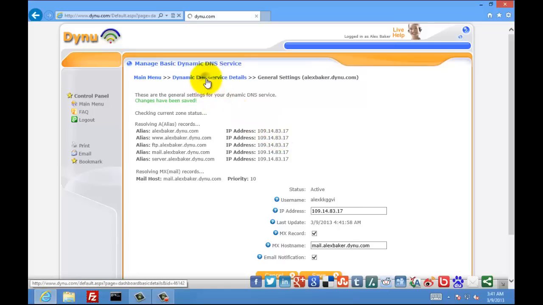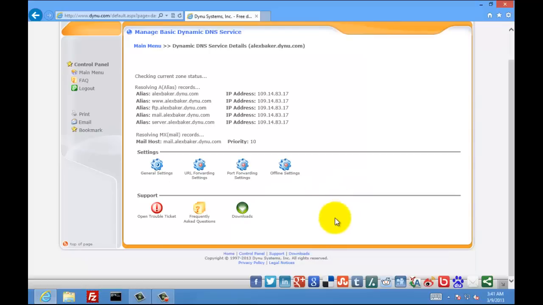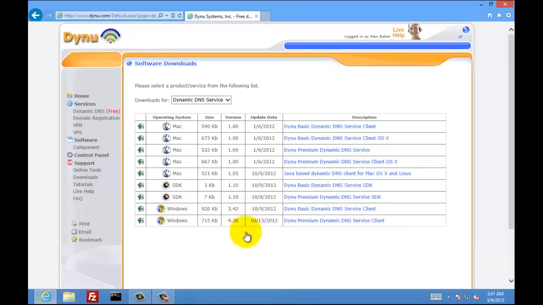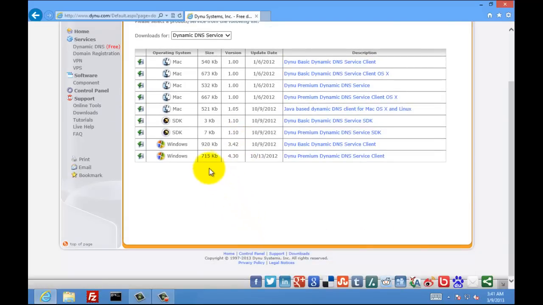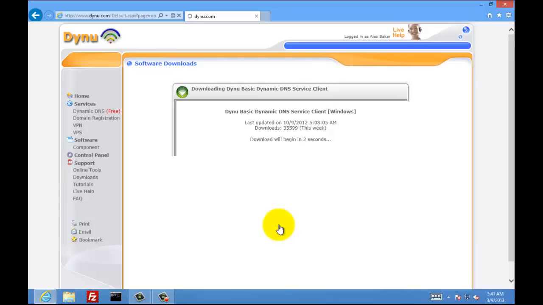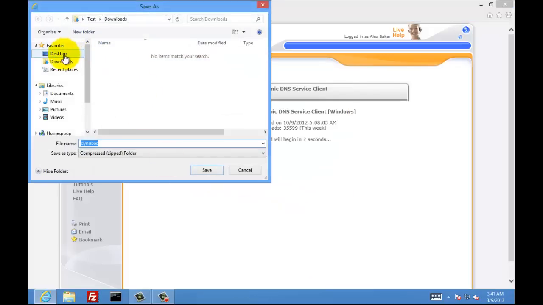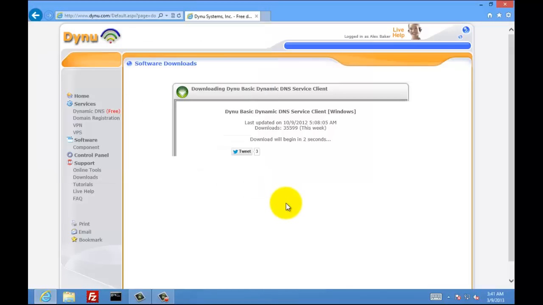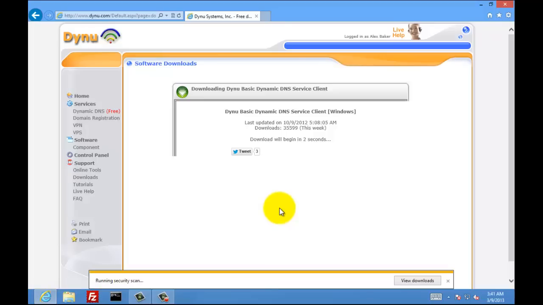And then we're just going to go back here. It shows you all of the information here. We're going to download a client software and keep it running on the computer so that it keeps our domain name mapped to the dynamic IP address. So this software is free. Once again, you just download it, and after it finishes downloading we have to install it. It's very lightweight software, and once you configure it, you can just leave it. You don't even have to start it up because it runs as a system service and it updates your IP address automatically if it changes. So it's just a one-time step that you need to do to download and install it on your computer.